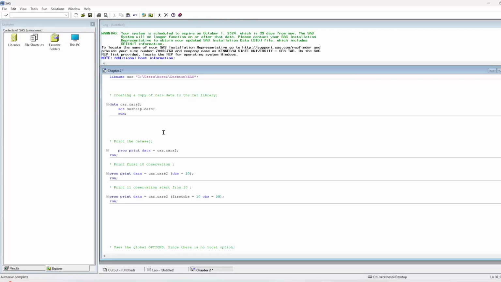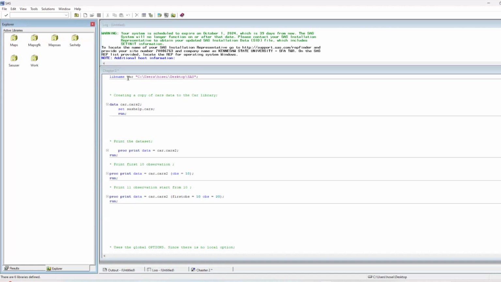Here in SAS, I already created a folder on my desktop. In the PowerPoint, I mentioned the Hossein library; here I changed it to SAS, which is easier. Again, it starts with the libname statement, and then car, the name I would like to choose for my library. Right now we can see in the library window all the predefined libraries in SAS, including the work library, which is the temporary one.